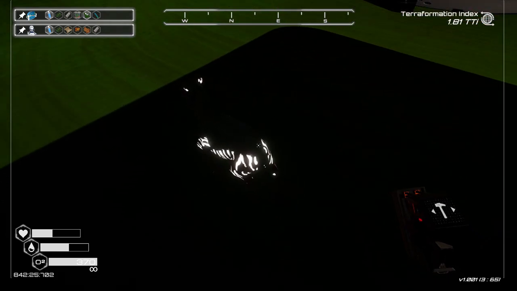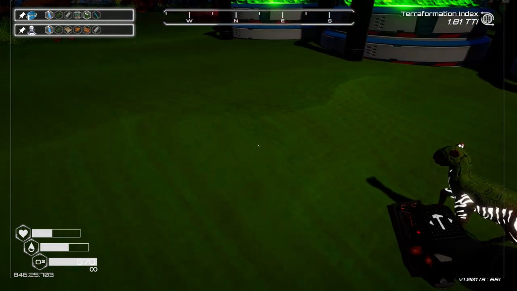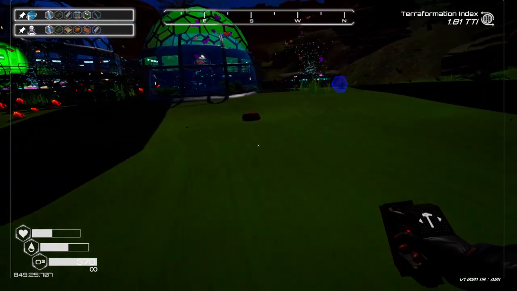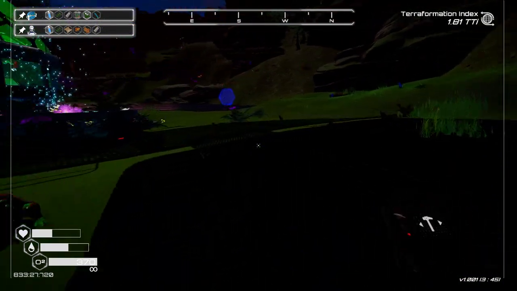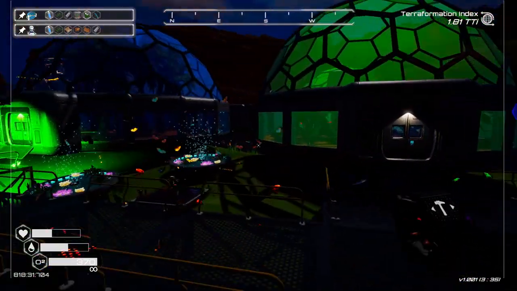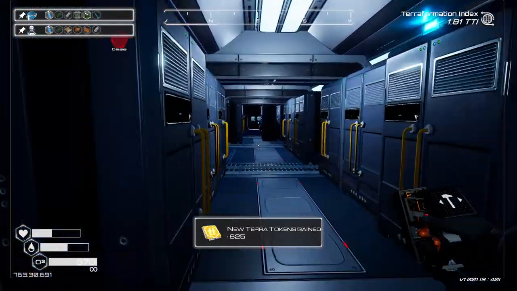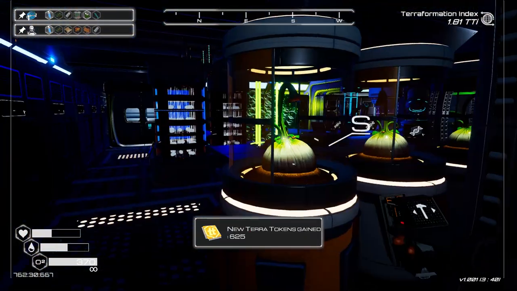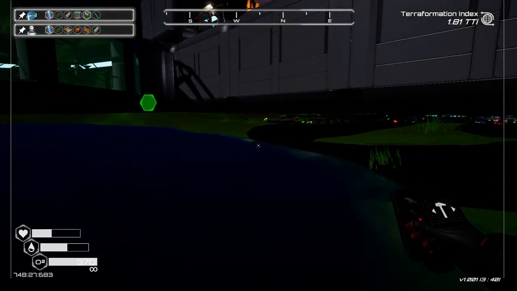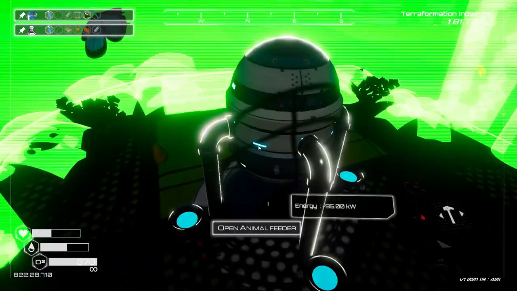Oh, I don't get traits anymore from you. Where do you think you're going? That was not really expected, but we got 625. Wait, what? You know what we need to do? We're gonna do priority 5. Bring in food right now.